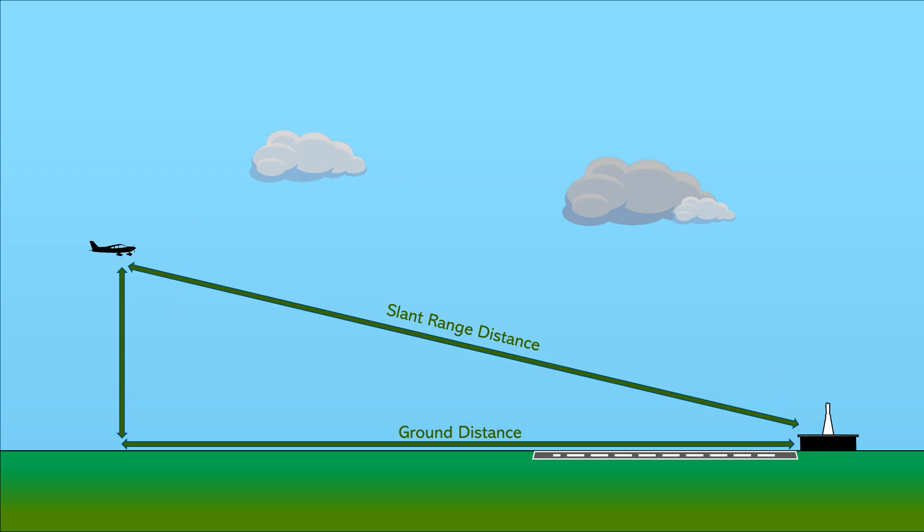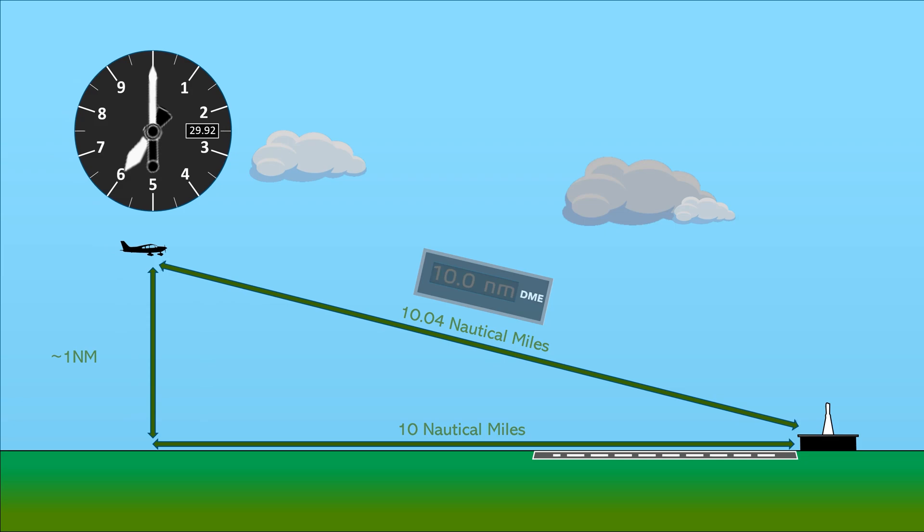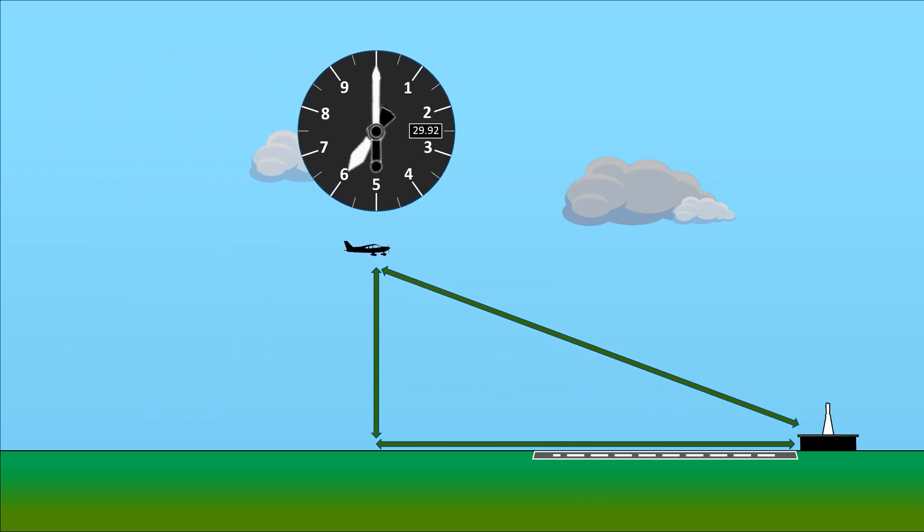Here's why both altitude and ground distance are important. If our altitude is 6,000 feet, which is about one nautical mile, and our ground distance is 10 nautical miles, the slant range distance will be about 10.04 nautical miles. This is the Pythagorean theorem. Our DME equipment rounds to the nearest tenth of a mile, so it'll display 10.0, showing no difference between slant and ground distance. But as we fly closer, maintaining the same 6,000 feet altitude, the slant range is now 6.08. The unit will round to the nearest tenth of a mile, which is 6.1. Now we do start seeing a difference between DME distance and ground distance.